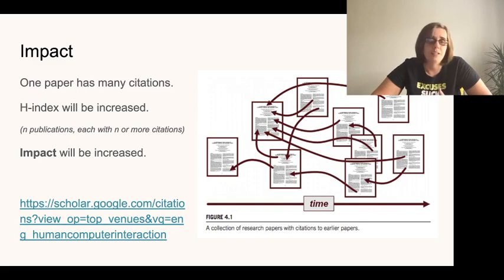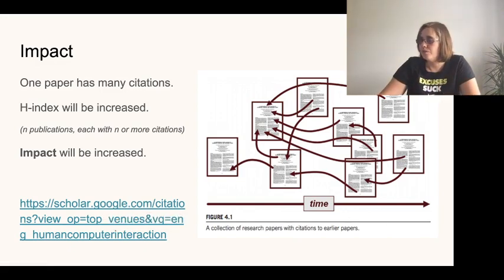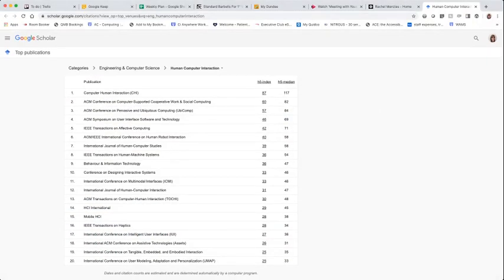And therefore that maps to your impact. So how much impact are you having on the scientific community? Well, the more people that cite it mean more people have read it, mean more people are acting upon it. So you can go to Google Scholar. Yep, if I now show you that site, you can see, okay, CHI has the biggest impact. That's at the top of the list. Don't worry about the numbers and how they come to be. This is just a list of top conferences.